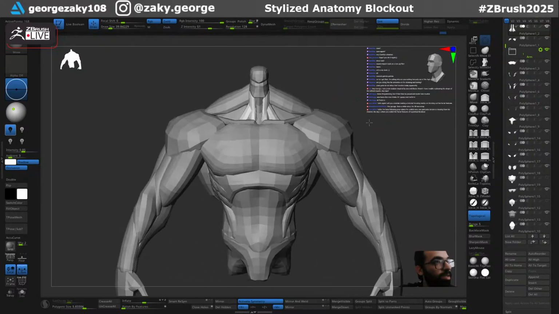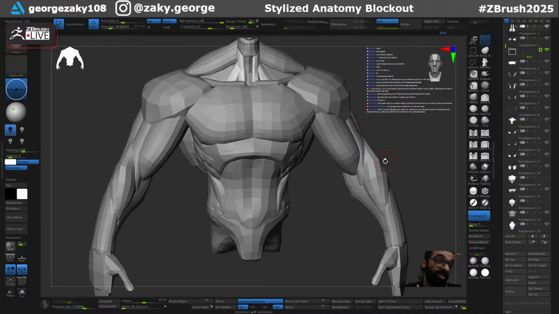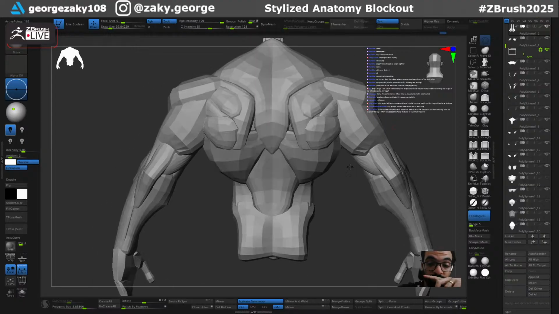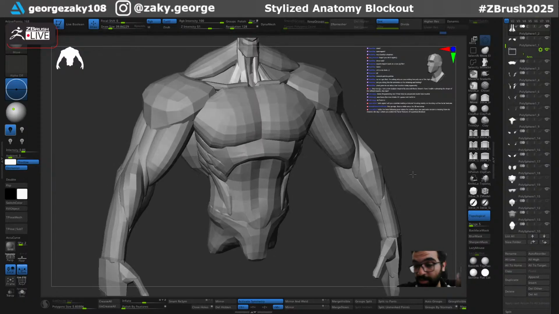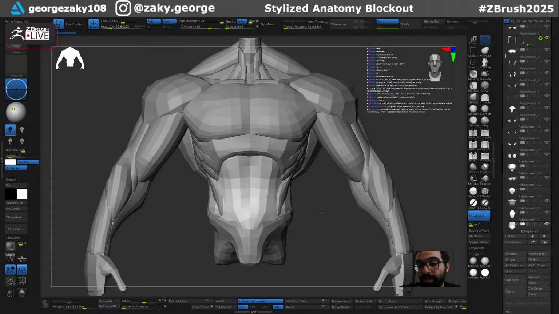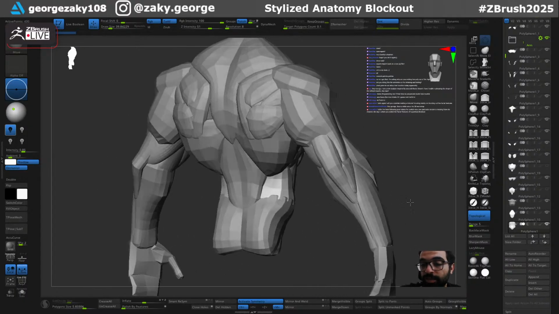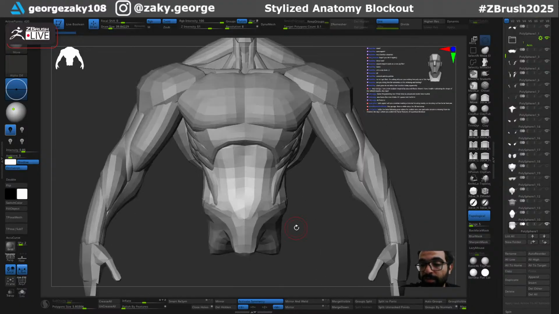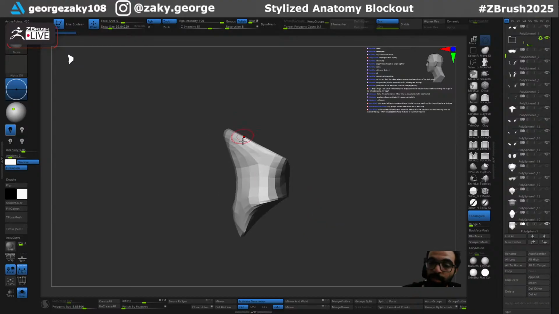Sorry, I'm not talking too much here. Trying to speed up the process a little bit and extract the rest of the geometry from the mesh. So let's duplicate this.